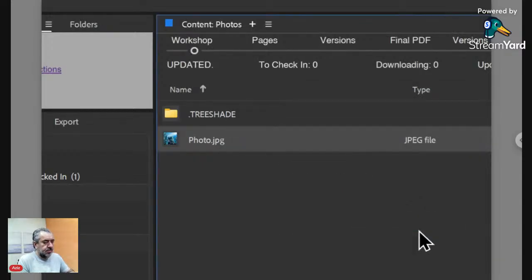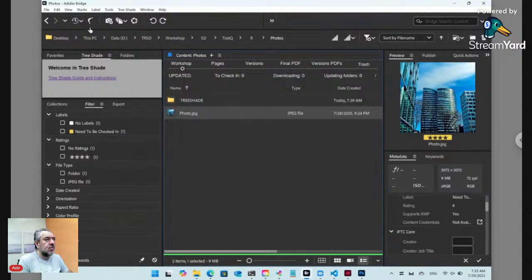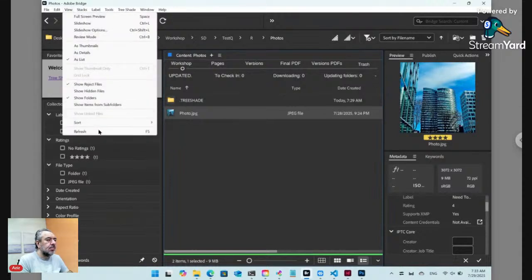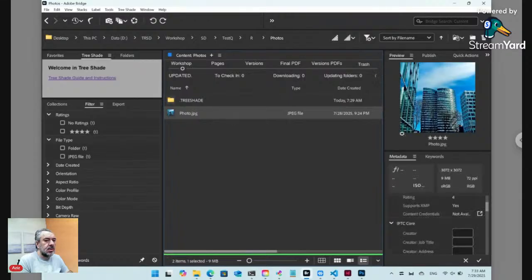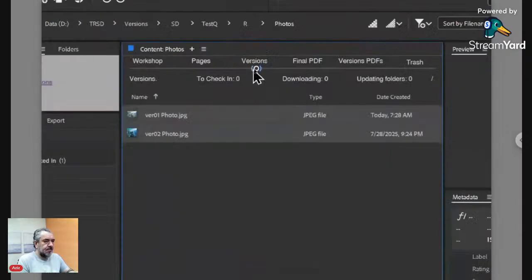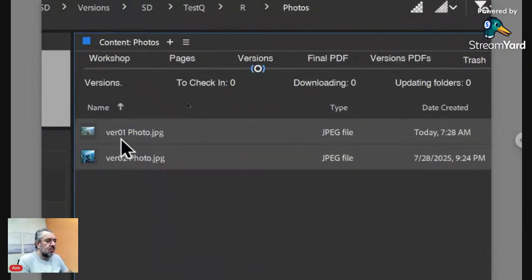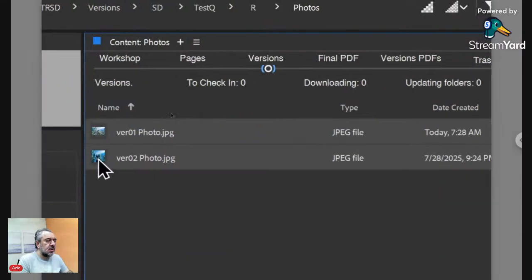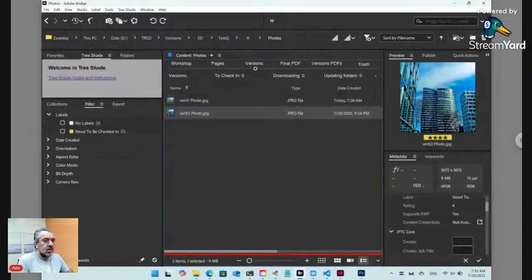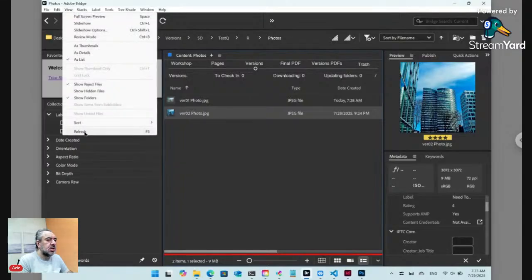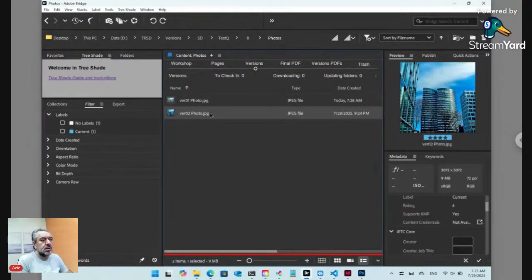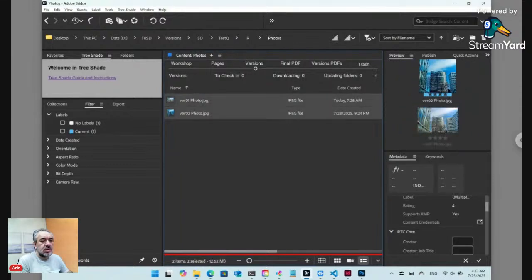Now if you refresh, the label is gone. And if we go to versions, you will have var01, var02, and this is the current one. Let's refresh again here. Okay, now var02 is the current version.